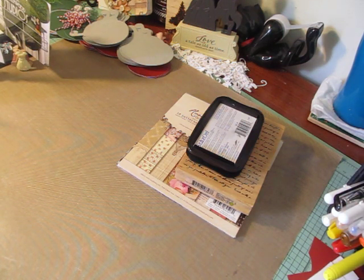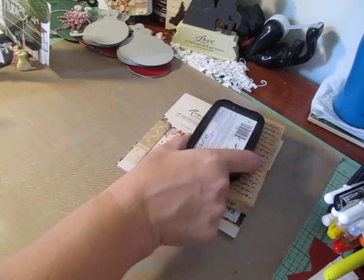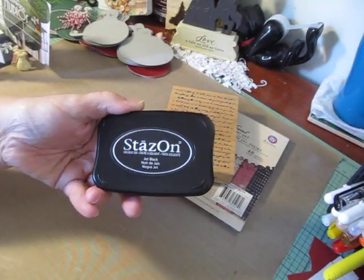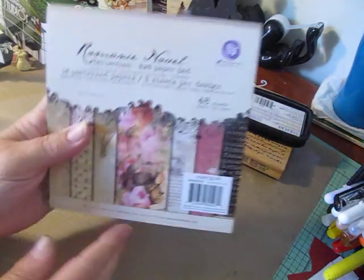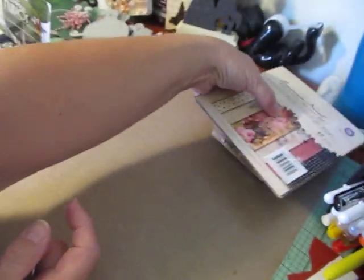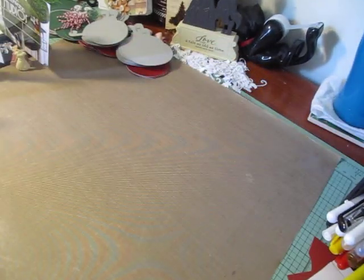Now, I'm not going to do a tutorial because it's pretty self-explanatory, but I am going to show you what I did with the paper clips to get them in the smaller spool. So I'm going to pull one out here so that I can show you. Okay. So I used my script stamp on top of the wood and stamped it with some Stazon ink. And the paper I used to cover my spools is from the Prima Collection romance novel. And I just pretty much used scraps because I got the tiny spools in a pack at Hobby Lobby.